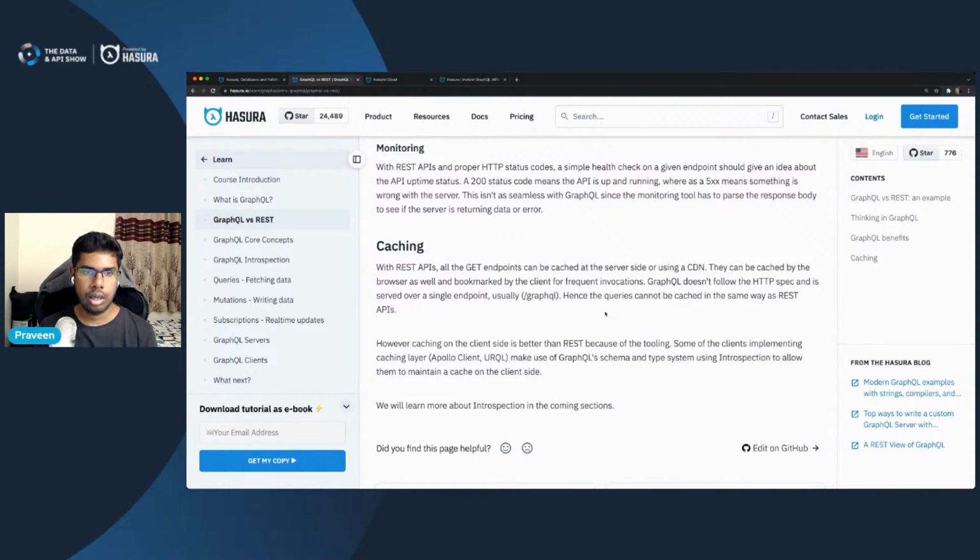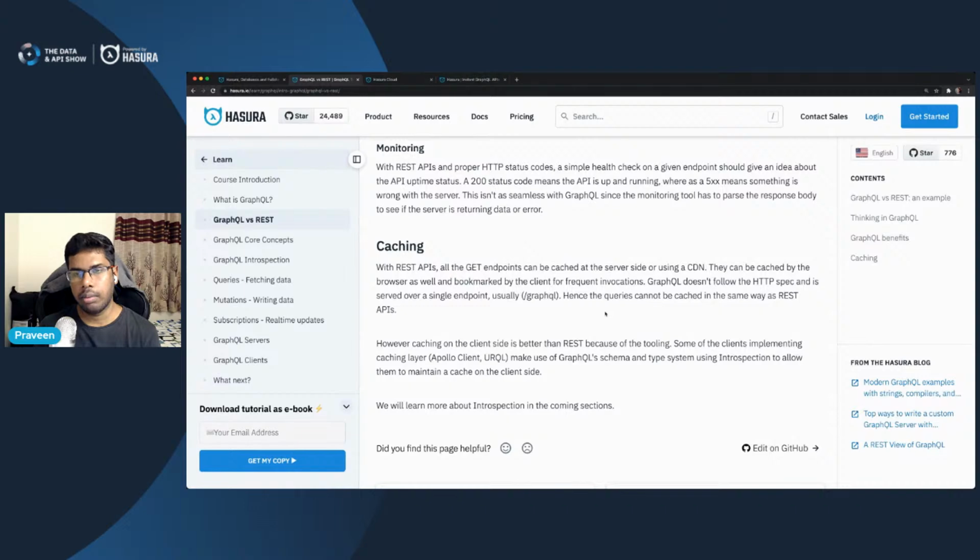With GraphQL, the endpoint remains the same, but the request and response are different every time you make a request, right? So the request is actually in the request body. The actual query that you want to make is in the request body.